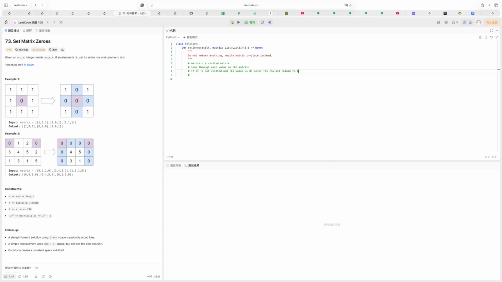So since we cover it, we will set the square to visited, and we will not get into it again. And if we meet a square that is already 0, we will not cover it. Instead, we will stop the process.